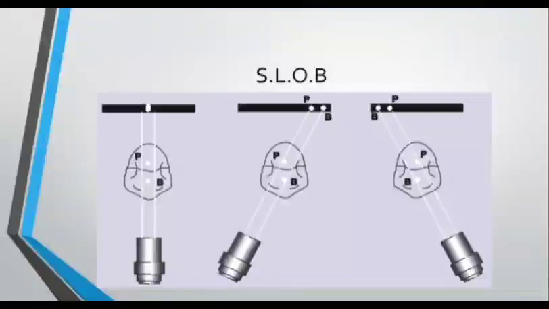Some tips never get old. We have to carefully analyze the diagnostic X-ray and take it from more than one angle, remembering the SLOB rule. As we take a shifted X-ray, the lingual object will be shifted in the same direction, but the buccal object will go in the opposite direction.